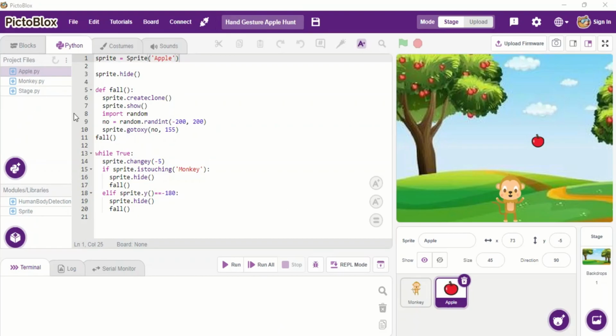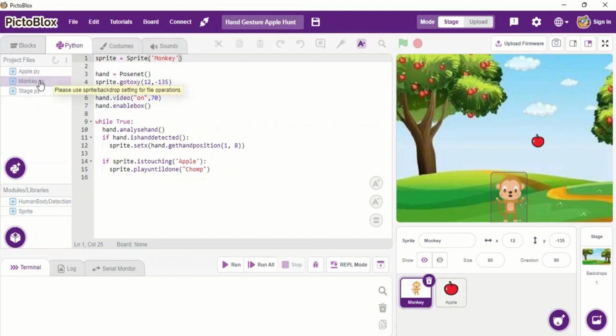First we look at the monkey's program. All the codes are here, as you can see. First we need to declare a variable called hand. Hand will have the PoseNet function, and then when the program is started, I want the sprite monkey to go to this X and Y coordinate.